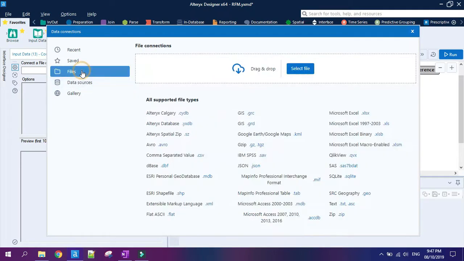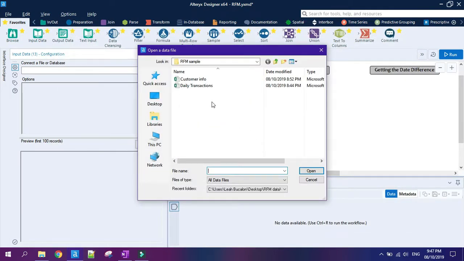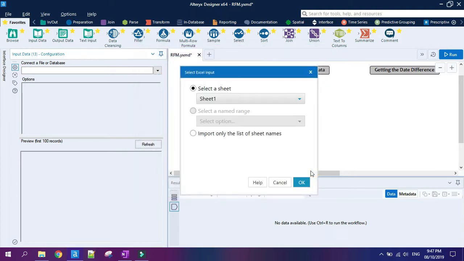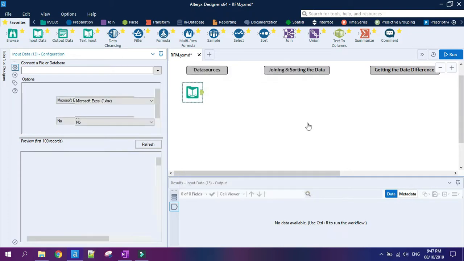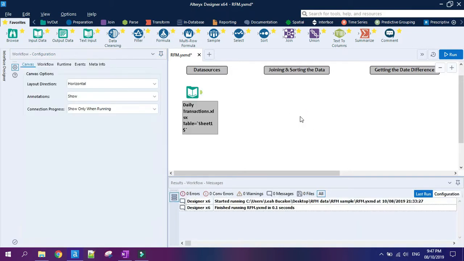In this example, we're using a file. We have two examples: the customer information and our daily transactions. Select the appropriate sheet and hit OK. You can also add a data source by dragging it into the canvas.